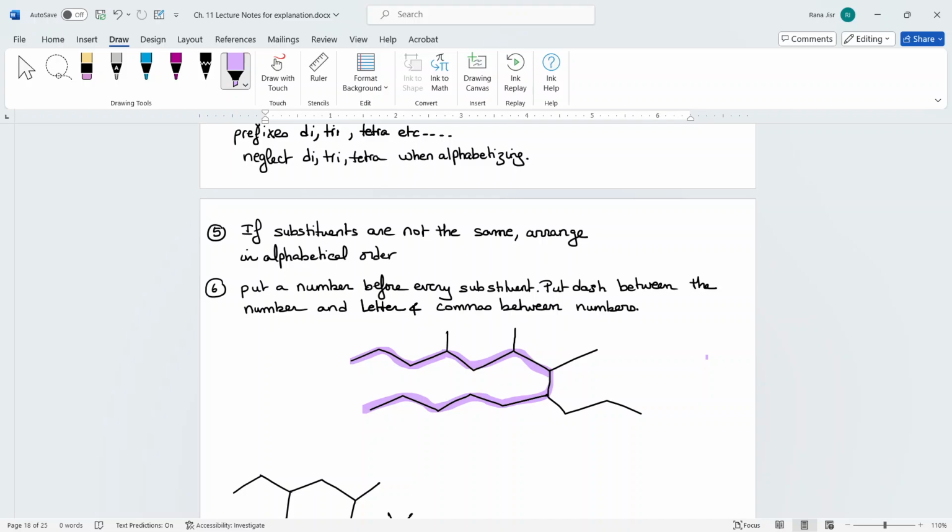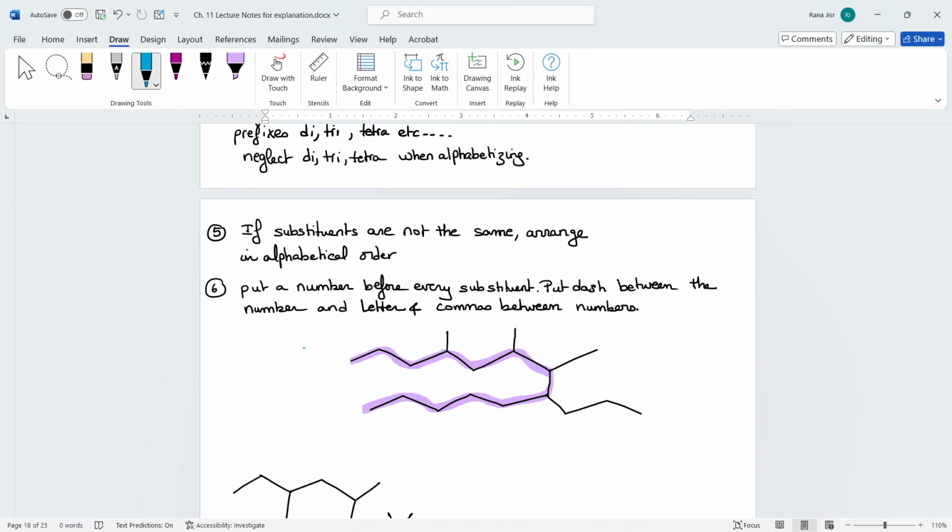So to choose the longest carbon chain, it's not necessarily always that you are going to start straight. No, it can be a zigzag in there. It doesn't matter. You keep moving until you get the maximum carbon number possible in there. Okay. Now, which end do I need to number? If I start numbering from this end, my first substituent will be on carbon number 4. If I start numbering from this end over here, my first substituent will be on carbon number 1, 2, 3, 4, 5, and 6 in there. So definitely I need to start from here.